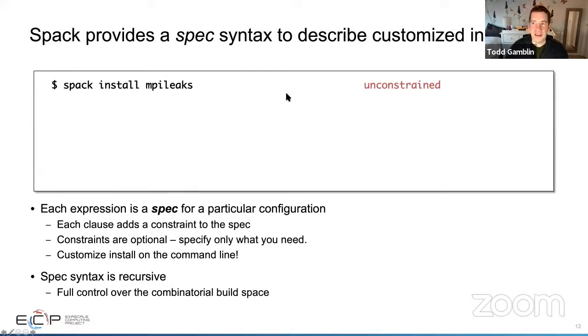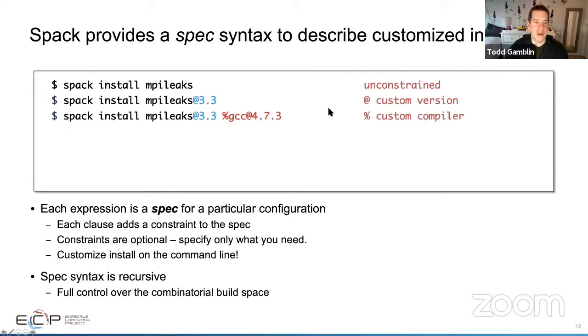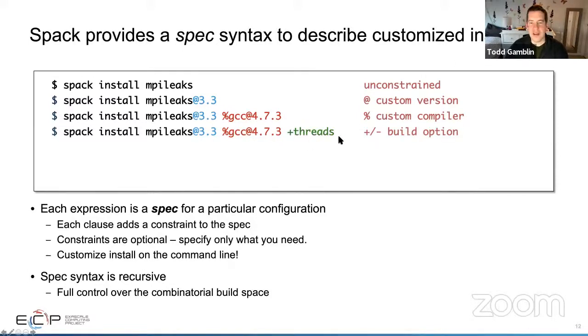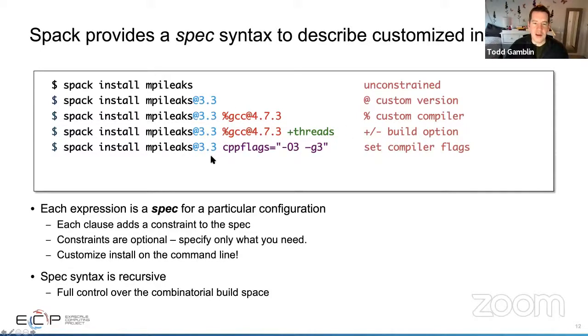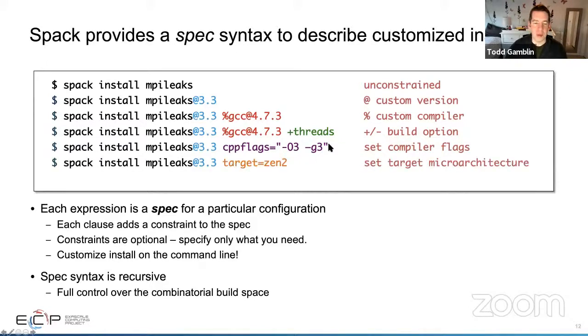That's unconstrained. It says get this thing installed. You can add a version, so you can say what version you want, and this can affect what dependencies and constraints there are on the package. You can say what compiler you want. You can add options. The packages can say, I have a variant called threads. It can be on or off. You can have string valued variants and so on. And you can inject flags into the build. So if you want to build 60 different versions with different compiler flags, you can do that, and you just specify them on the command line. If you want to benchmark something, it's fairly simple.